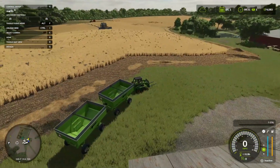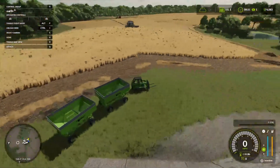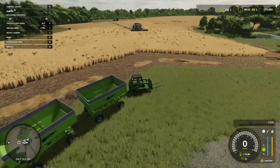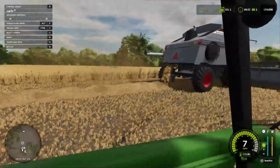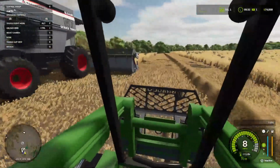We got quite a bit of weather damage in this field. We got 4 spots over there, 1 spot there, 2 spots there. We got like 4 inches of rain in April, and I guess it just kind of made the crop topple over. Not much you can do about it. Alright, so Cletus is going that way, so I've got to go this way now and catch him on the next pass, and I'm barely going past him.